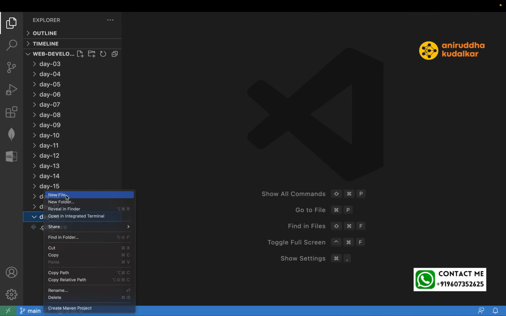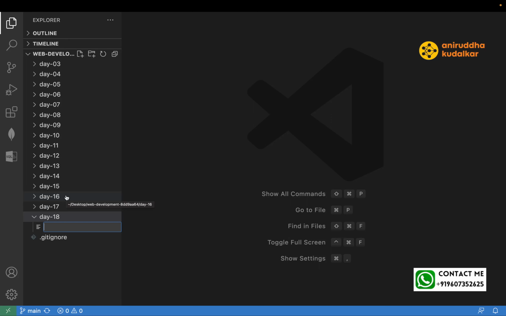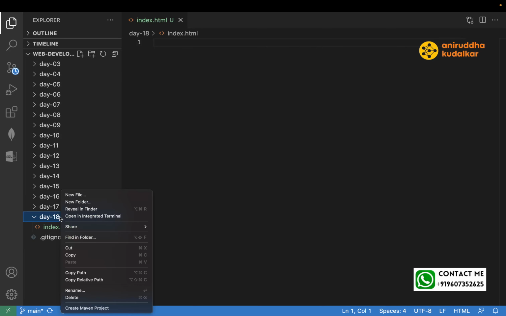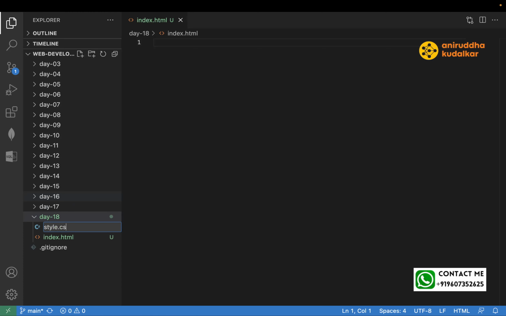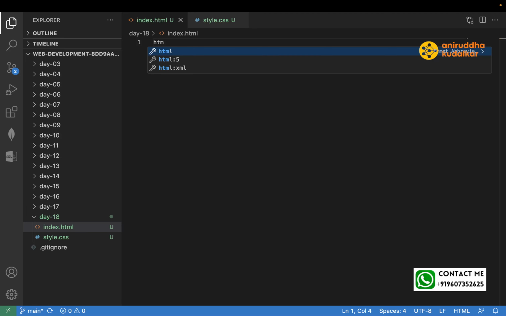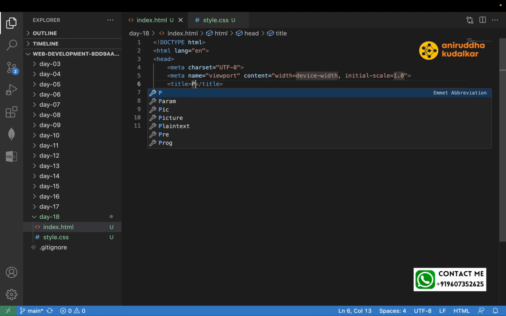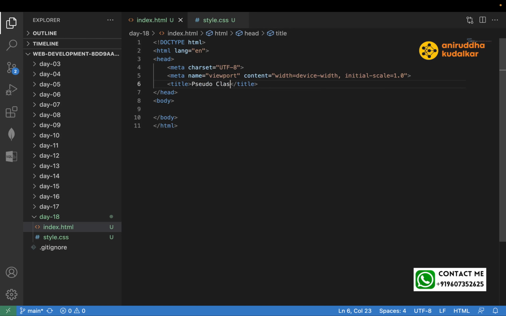And here we can say new file, index.html and style.css. So here we can say HTML5, pseudo classes, more pseudo classes.